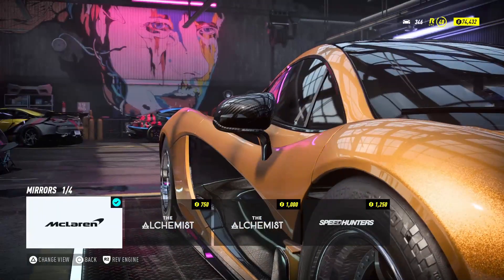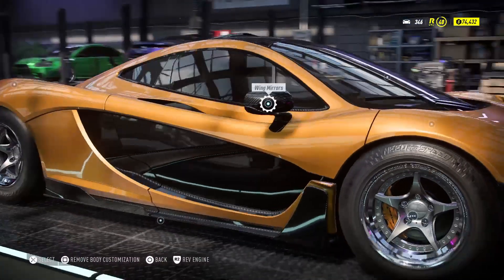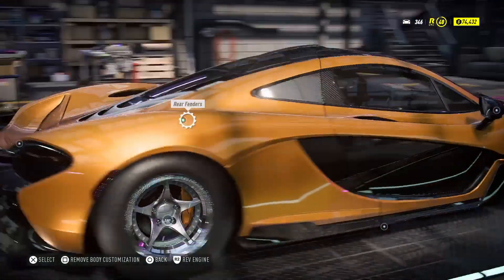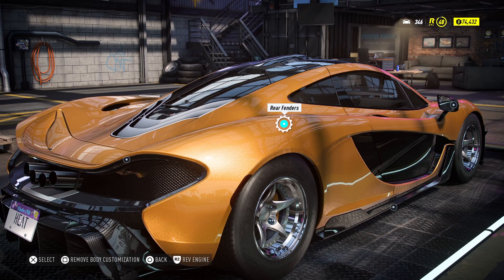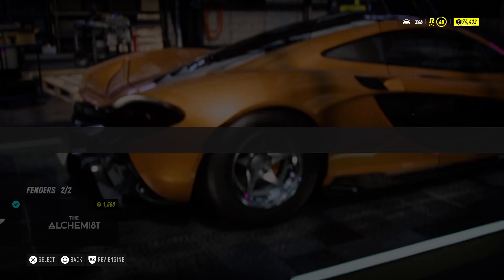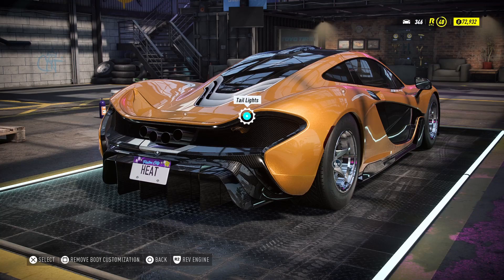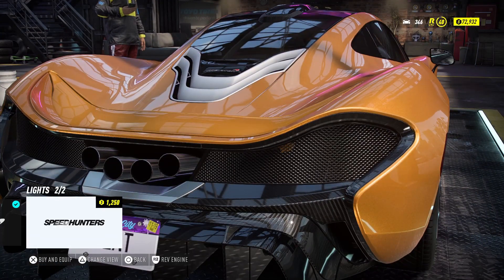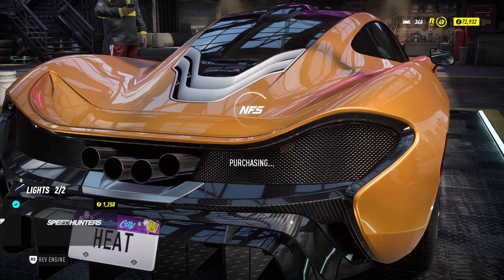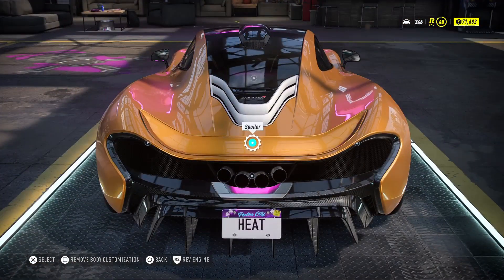What do you like there, Kurt? I like Speed Hunters. Okay, go for the Speed Hunters as well. Do you want to do the mirrors? I'll be honest, I don't like any of them — just leave it stock. Let's leave the McLaren. Go to the rear fenders. I can slightly see a difference. Now we've got to go to the back lights.